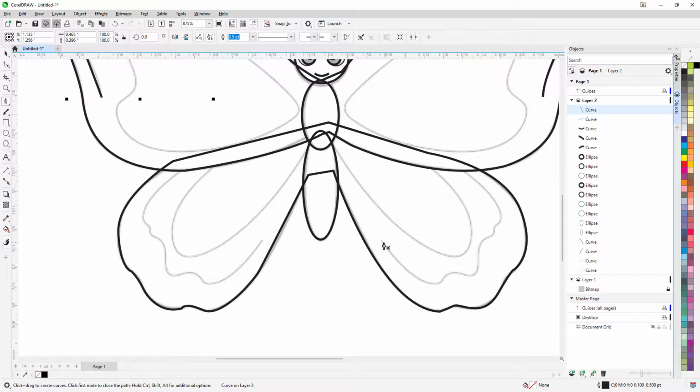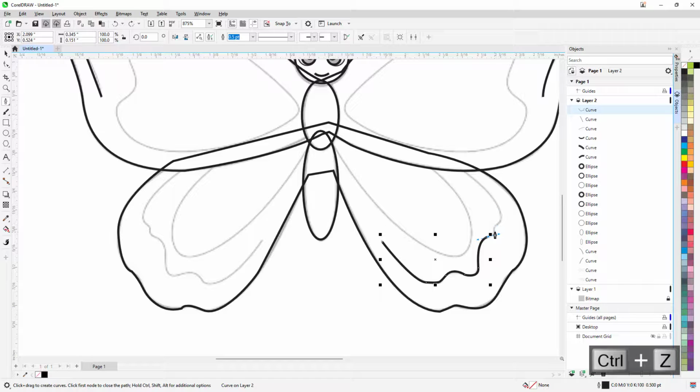So let's go around over here and click this, and then click and drag this out right here. Drag this part out just like this. You can also mirror, or simply draw out the rest of the parts as you like. So these are the patterns. Let me press Ctrl Z right here, and then click and drag this out, and then go around over here and drag this part out right here, just like this as well.